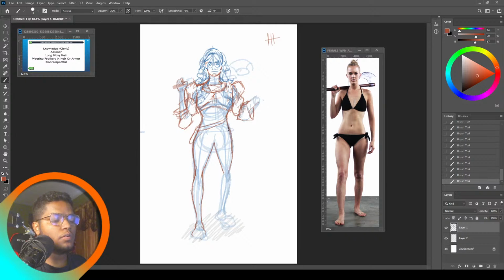How long do I want her dress to be? Well, it's a shirt. So let's cut it off right there. Boom. No, what am I talking about? You do the line.